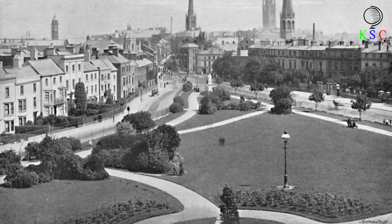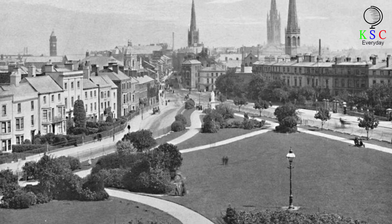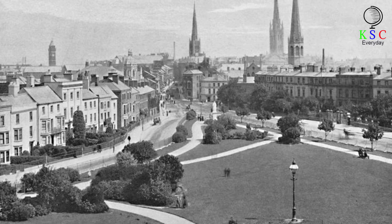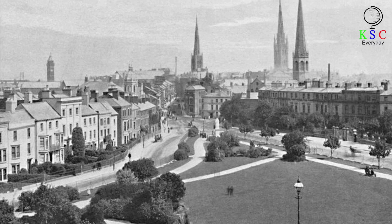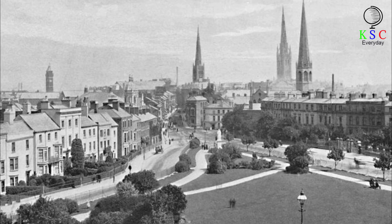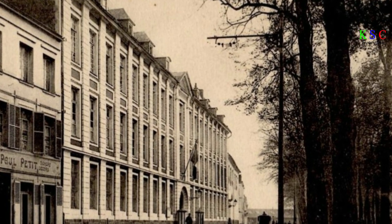Yet while Mariette set out on his first journey to Egypt in 1850, his mission did not meet with success. He simply could not track down the sort of manuscripts he'd been told to collect, and his lack of experience at performing such a task was at the root of his failure. Still, Mariette could not contemplate the shame of returning to France empty-handed, so he looked around for an alternative prize — some find that could earn him similar respect in his homeland.